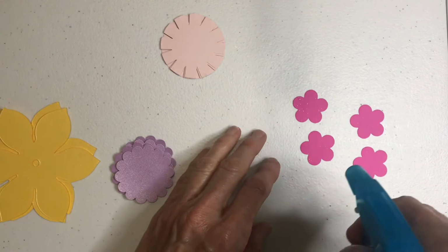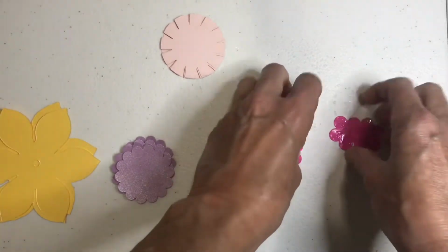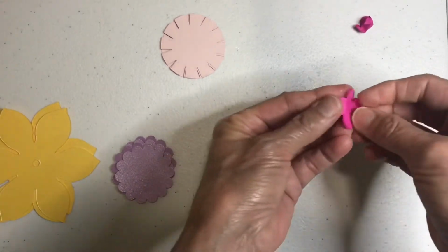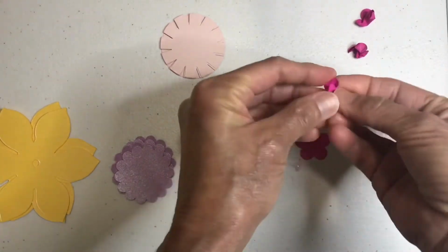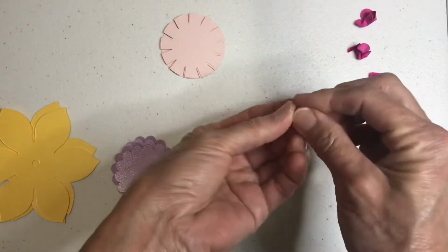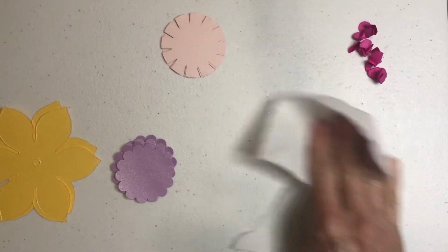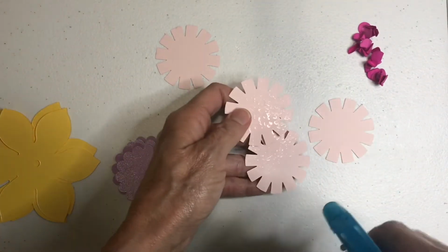And just go ahead and spray it. You don't need to spray a lot of it. You just need to spray a little water. And what you're going to do is scrunch them up. Make little balls of paper. And you need to give it a little bit of time to dry because you don't want to handle the paper while it's still wet, because it might tear. We're gonna go ahead and do them all at once.